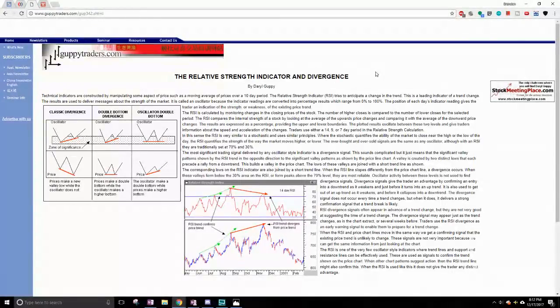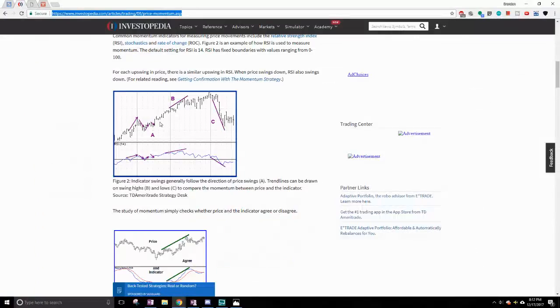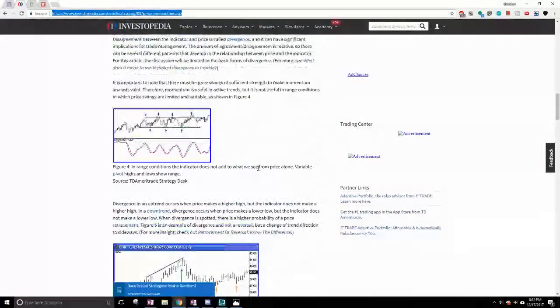Furthermore, I love to trade divergence when we are at support and when we are at resistance. And we're going to see some examples of that tonight. Now, divergence works best when the equity is in an uptrend or a downtrend. It has to be in a trend for it to be reliable. Let's look at an example where it is not in a trend and nothing really happens.